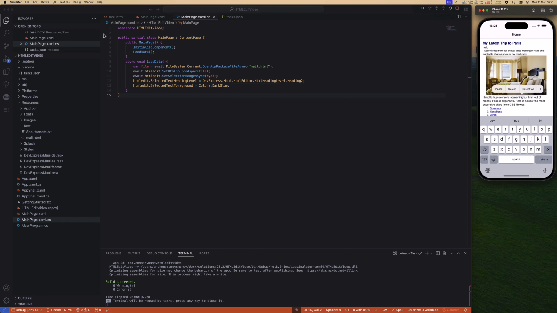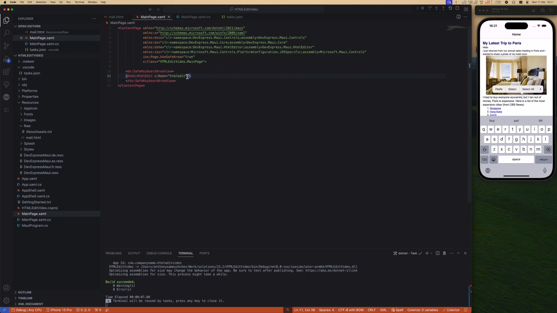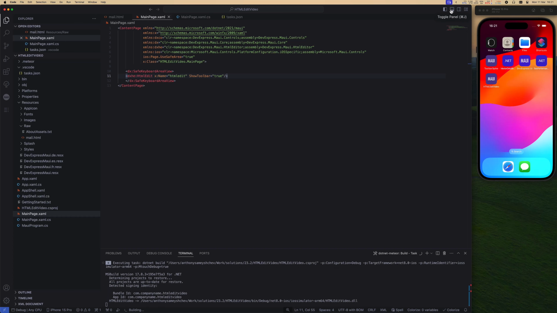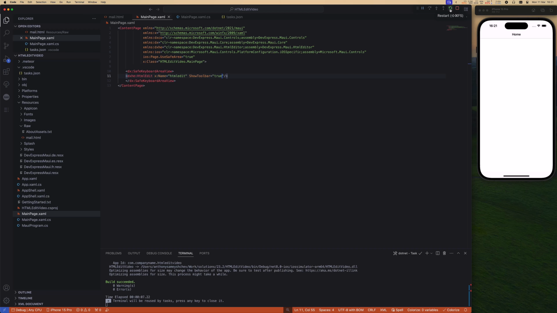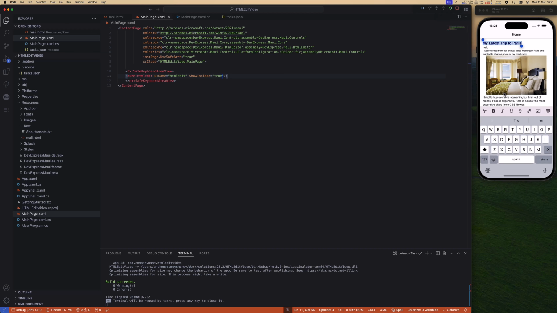You can also use the toolbar to perform the same actions from a UI. To show the toolbar, set the Show Toolbar property to True. You can also add or remove buttons in the built-in toolbar. To do this, replicate the built-in toolbar in XAML and add or remove the required items. We created a GitHub repository that has already replicated the built-in toolbar to make customization easier. The link to the repository is in the description section below.